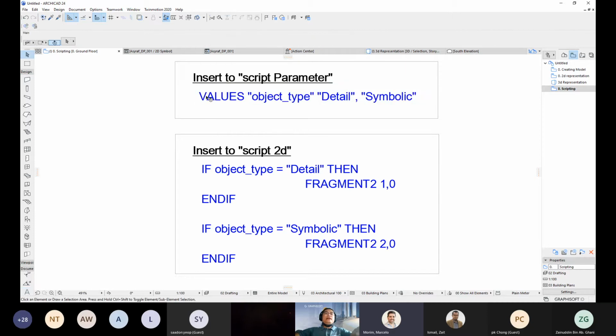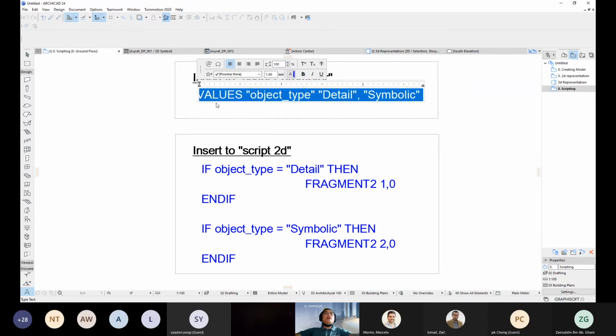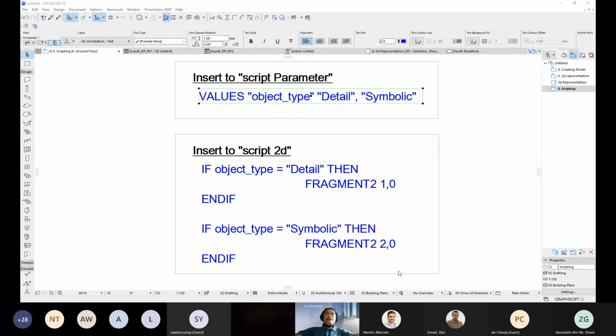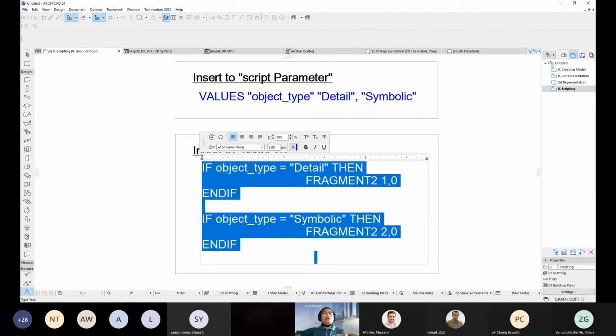Yes. Okay, I agree with you. Of course, as an architect, we don't need to go too deep into the programmer things, right? The scripting. But what I'm going to show you is a simple parameter that you can get some idea from. Then you can apply it to your project. Even with this simple script, you can tweak it and play around with your object. Okay. Maybe Zai is asking if you can share. I will paste what I call the script to the chat. So later you can take that script and try to play around with your object. Okay.